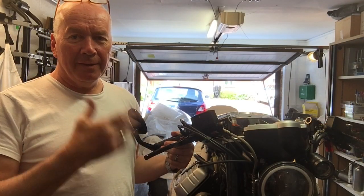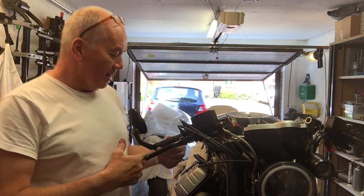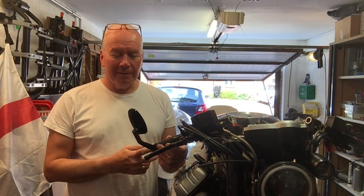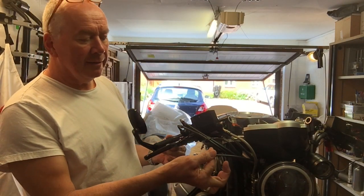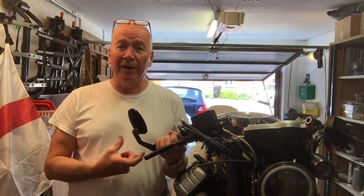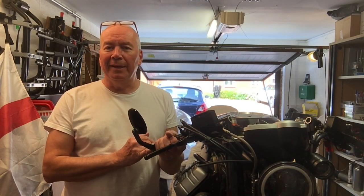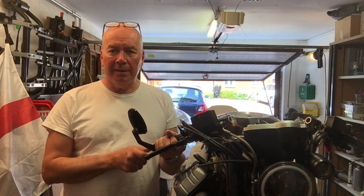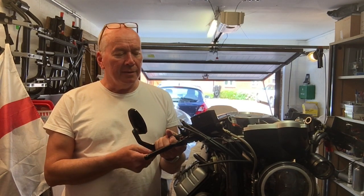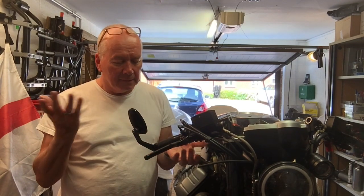There we are. In between other jobs, while I'm waiting for some filler to harden off, my disposable items have arrived. So I'm going to refit that indicator, reconnect it to the cable. This time I shall provide a little bit more slack, and maybe not do up the actual nut quite as tight, by turning it such that it doesn't snap off if I ever need to take off the grip again. Hey ho.